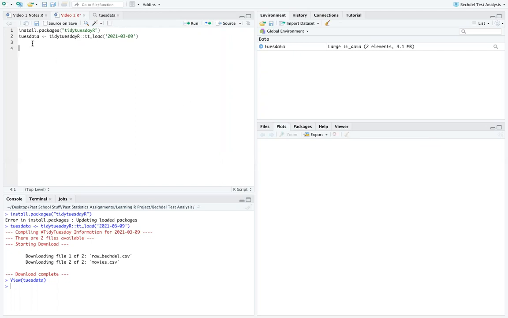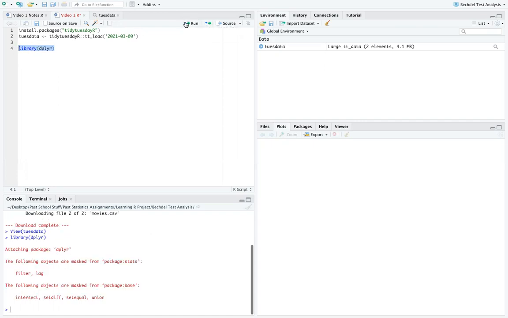I'm going to be doing this with the help of another package called the dplyr package, and that was one of the ones that I indicated in that list. To access that package, from the library, we're just going to hit this command, library, the name of the package, and we're going to run that, and we should be good to go now.